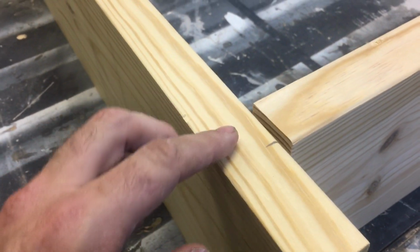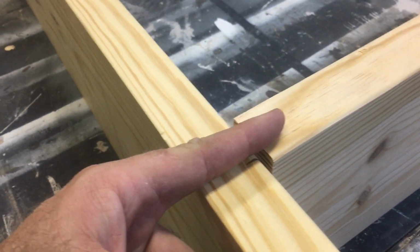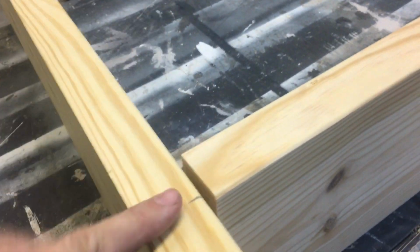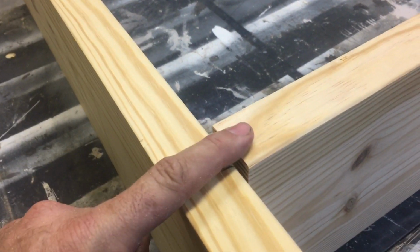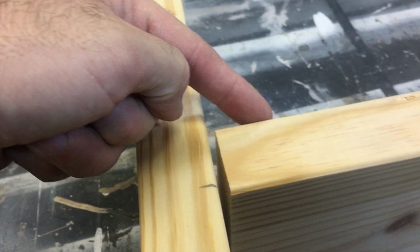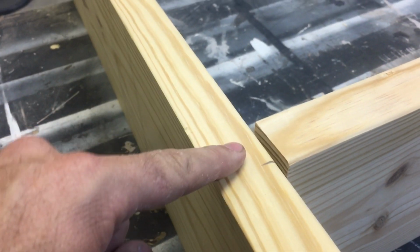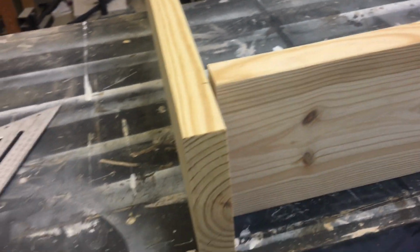So basically I'm just gonna take some 2 1/2 inch wood screws and just run them straight in through the end here, or I may do my pocket holes, because anytime you run a screw into the end grain, it's not all that strong. So I may do some pocket holes here and just let them run through and bite into this to be a good bond. And I'm also going to use glue.